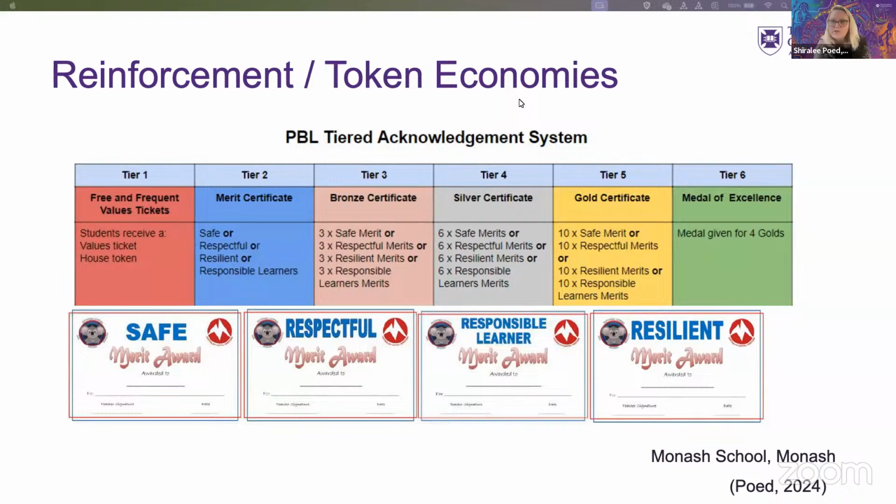High school students might not be motivated by a sticker, but I can tell you if they get to buy an item from the canteen, from the tuck shop, that often will be exciting for high school students. They often like food as a reward. So many of our high schools think about different ways that they can reinforce high school students for demonstrating the right behaviour.